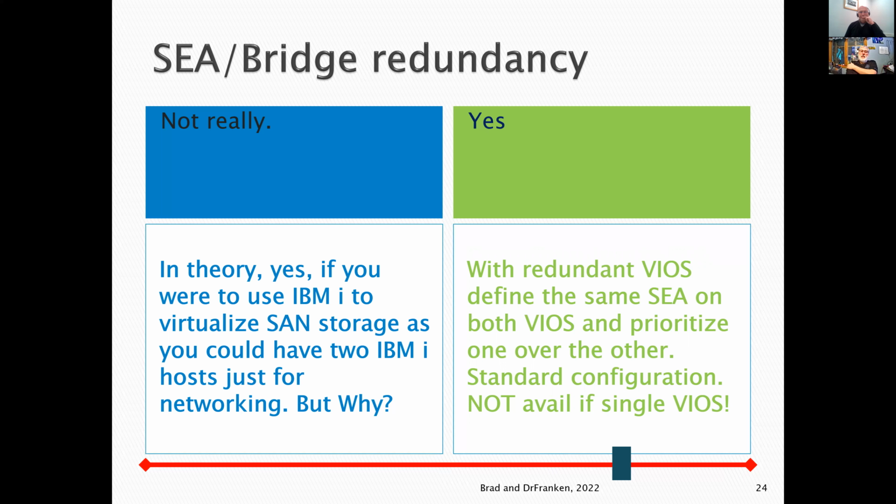Sure. But I mean, that's kind of the only place that you could do this redundancy stuff. Yeah. And even then, it's not truly redundant the way that VIO server does it with an SEA. You'd have to use load balancing or virtual IPs to make that work. Yeah, agreed. There's a bit of an argument that comes back with that. There are some times when VIOS is technically superior. And if you need that 24/7 element of it and the things that enable that, then it might be worth that investment.